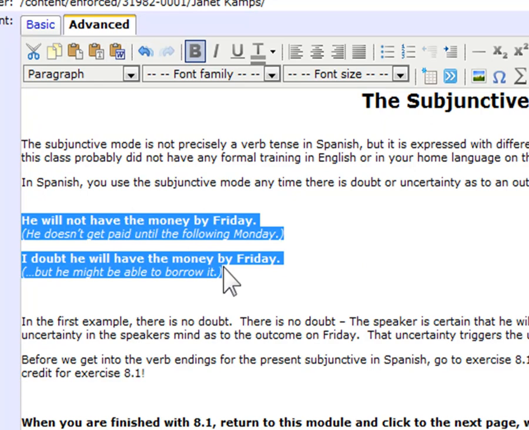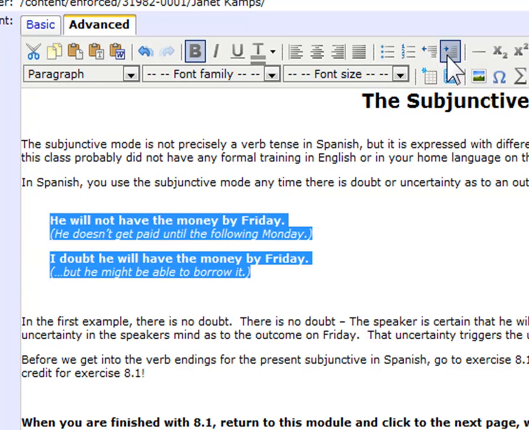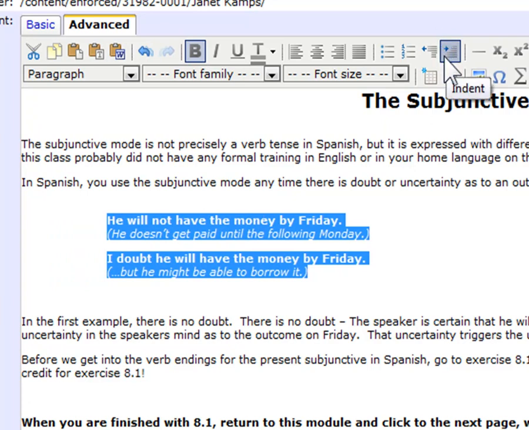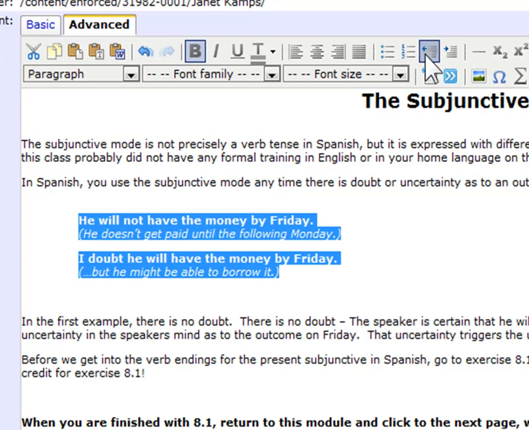I highlight them, and then I go up to the formatting area, and again I'm on the Advanced tab, and I'm going to click the indent button with the little arrow pointing to the right. That moves them into a better position. If I move them too far over, I can click the outdent button right beside it to the left, and it will move it back.